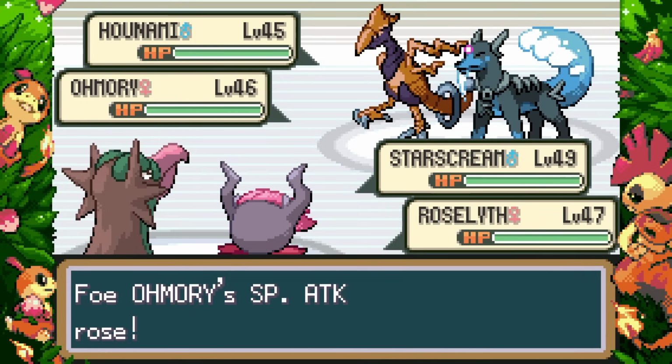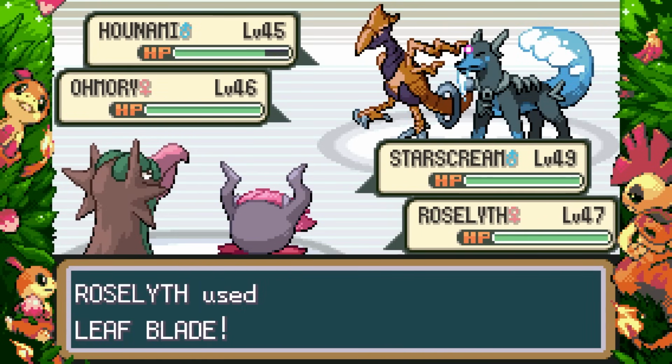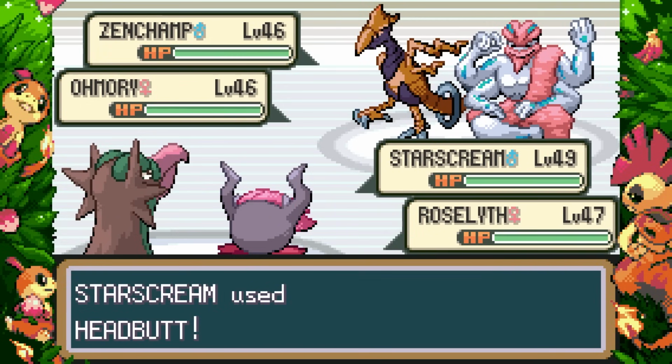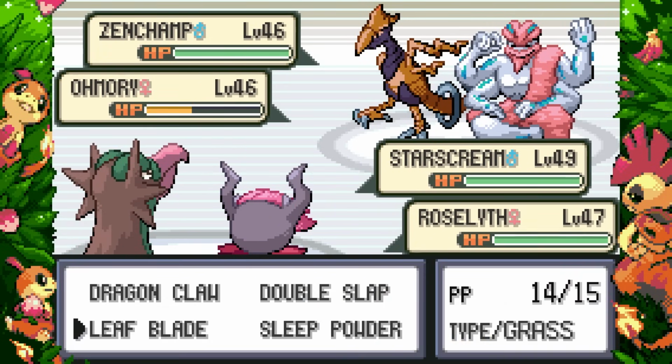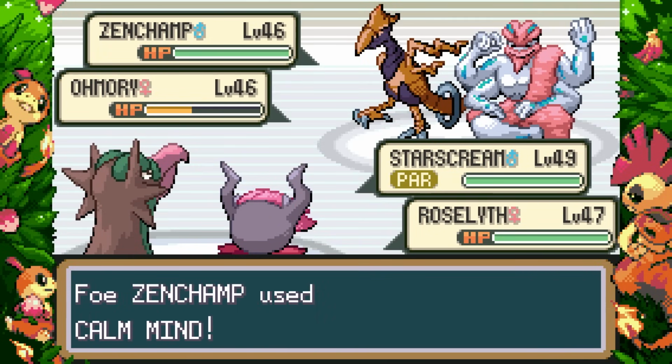Okay. Calm minding right away. Okay. We played this boy. I don't know if it'll one tap. He's got pretty bad defense, so it might. Nice. The Zen Champ, of course. We're going to drill peg Zen Champ, and then we're going to sleep the Aomori. We miss, and we're fully paralyzed. Great turn for us, and we get one taps.